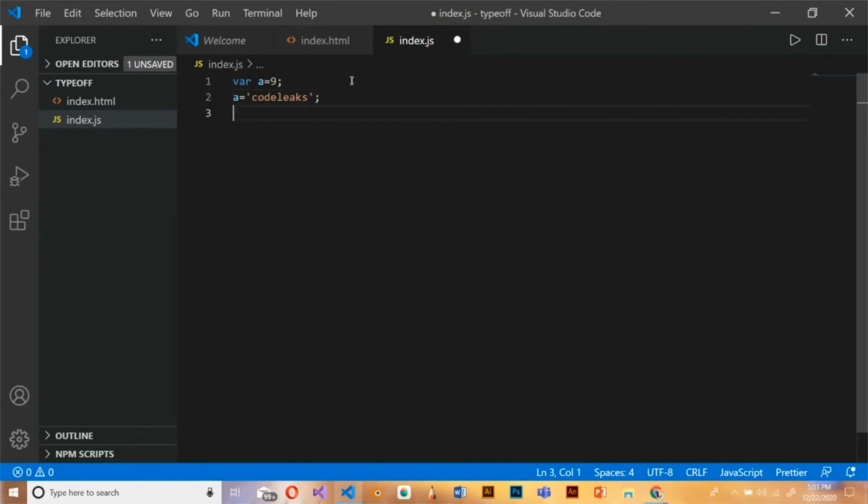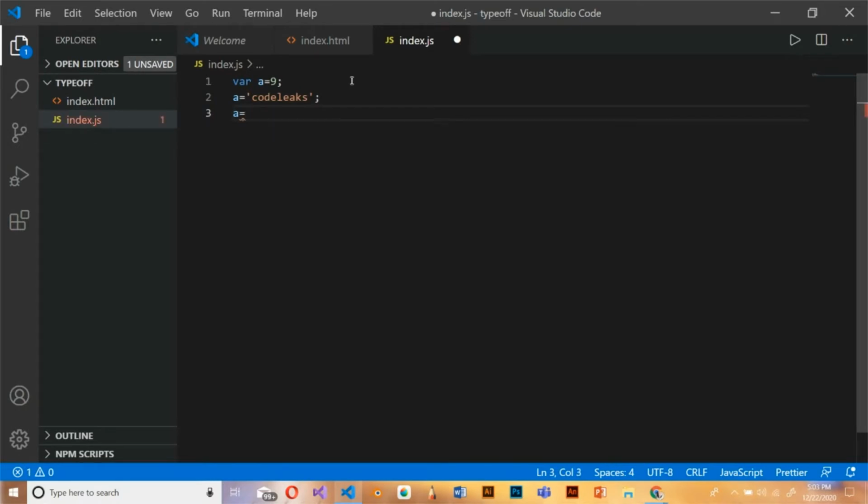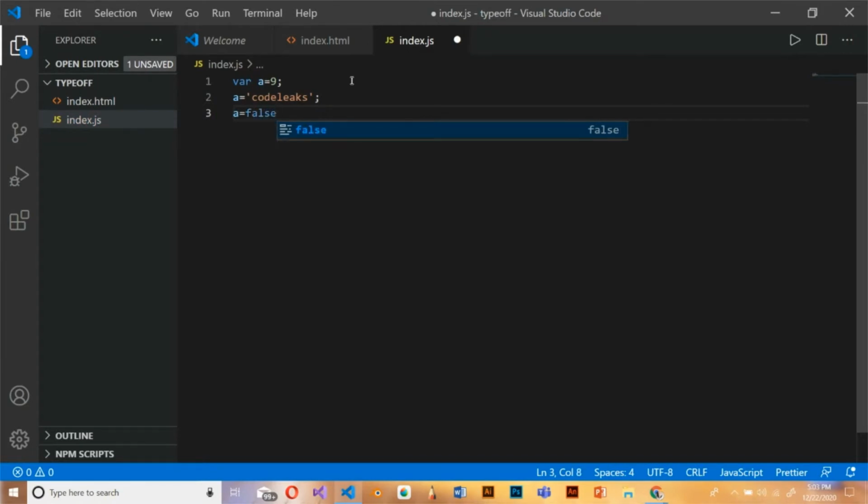And further, I want to change it and make it a equals to, and make it Boolean. As you can see, there is no error. I can change my variable anywhere at any point of my program. And this is the main reason why we need Typeof.